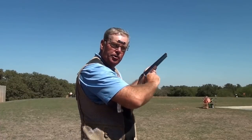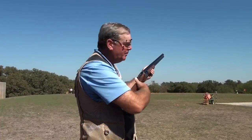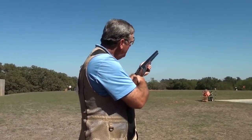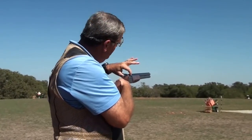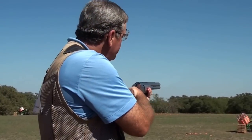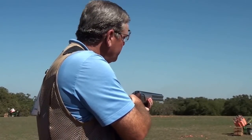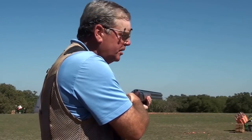So in order to have a very fluid connection and a constant connection between the eye and the target all the way through from visual pickup point all the way through to break point, I want to get my muzzle angle down so that if I had a laser pointing right down the bore of this barrel, that laser would be pointing just below or on the target line. So here would be a proper muzzle orientation, for example, on a left to right crosser going right across, skimming right across that tree line.